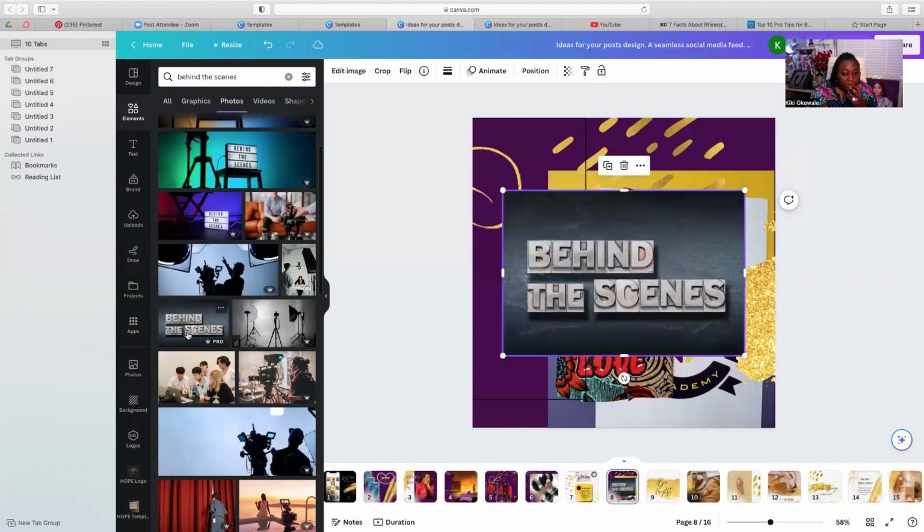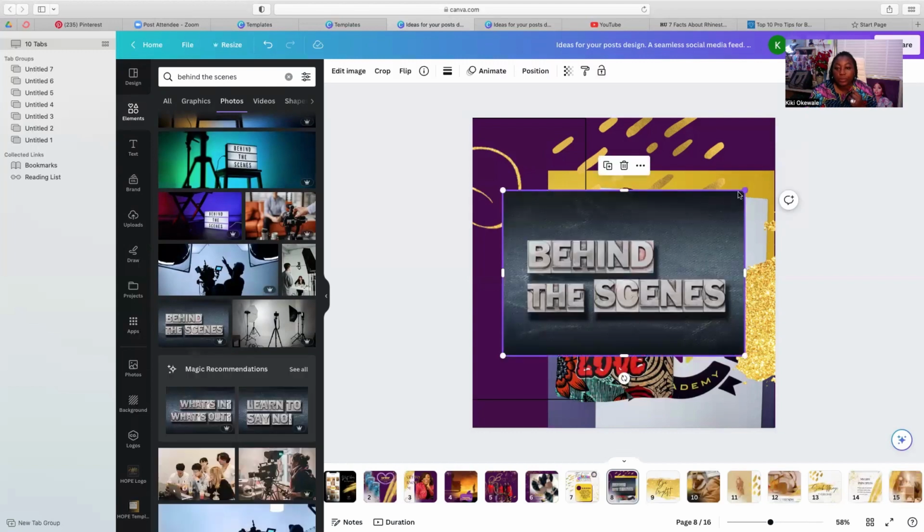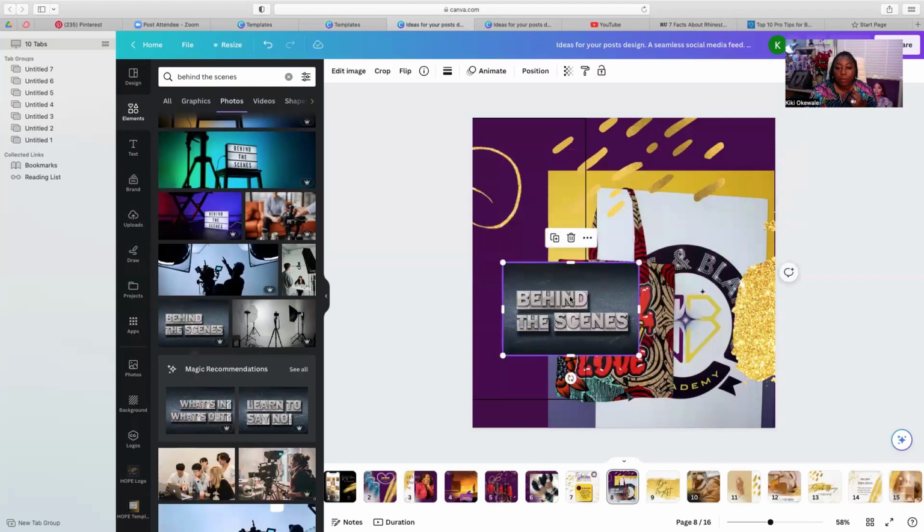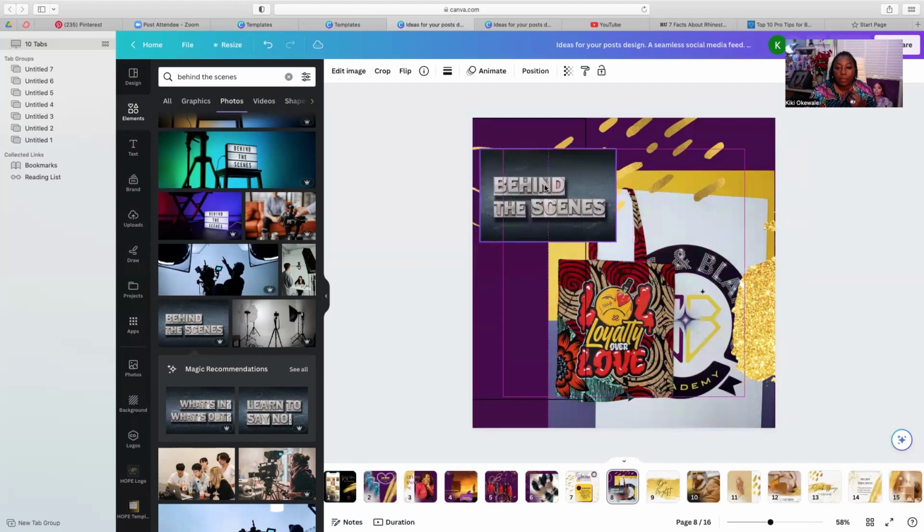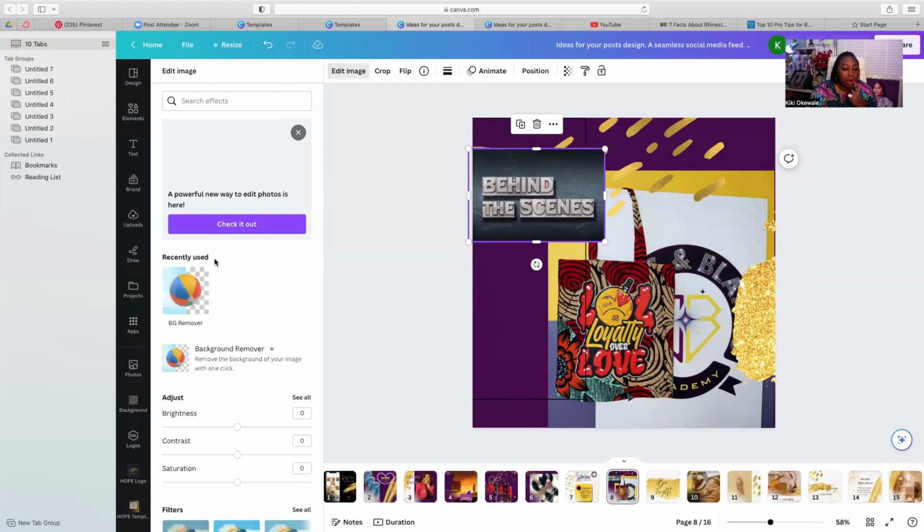So I will pick this. Let's remove the background.